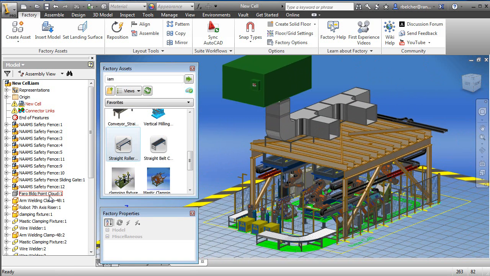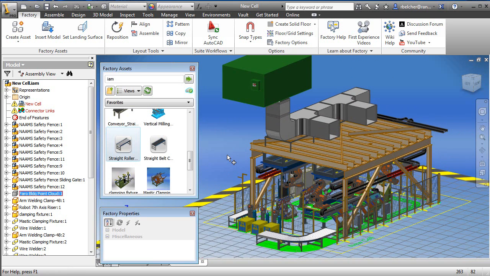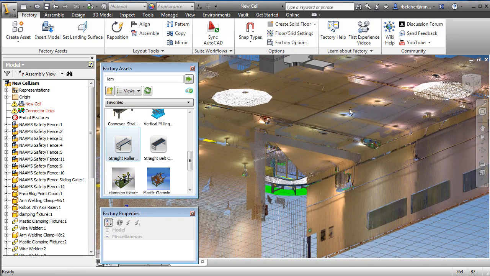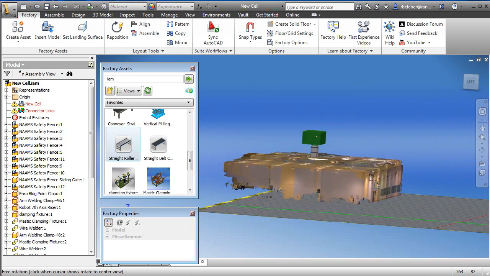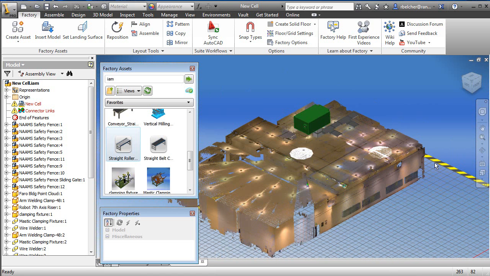Our subcontractor was so concerned with getting this right that instead of going on site with a pen and paper and recording the size of the facility, they actually did a laser scan of the facility. Inventor now supports point clouds inside of the Inventor environment, so I can now bring in this laser scan and show you their work in context of the real-world facility.